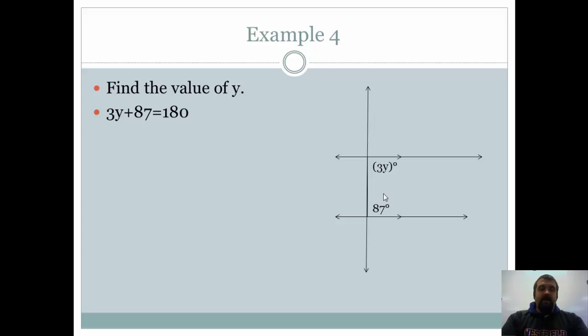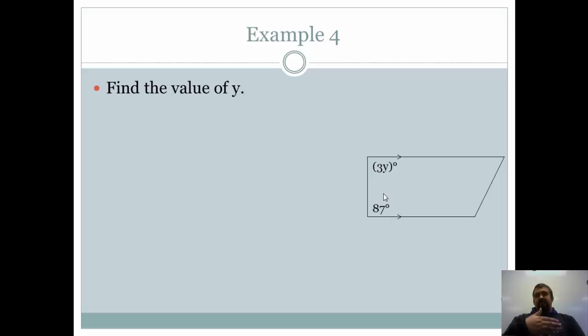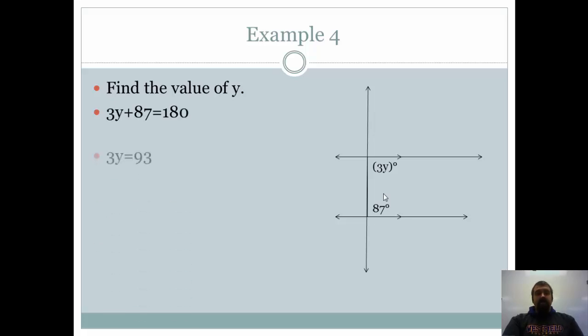So when I look at this problem here, now I know the next thing I have to do is just solve for y. So subtract 87 from both sides to get 3y equals 93. Divide both sides by 3, y equals 31. This problem is actually not that bad, but you've just got to look at it the right way. If you don't look at it in the way that I just showed you, there's nothing that I've taught you that would say that those are necessarily supplementary until you get in the mindset of this picture. And then from there, it's just setting up the problem and solving. Yep, that's example 4.